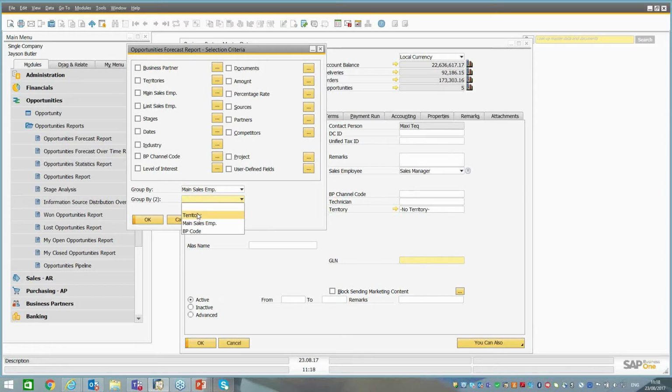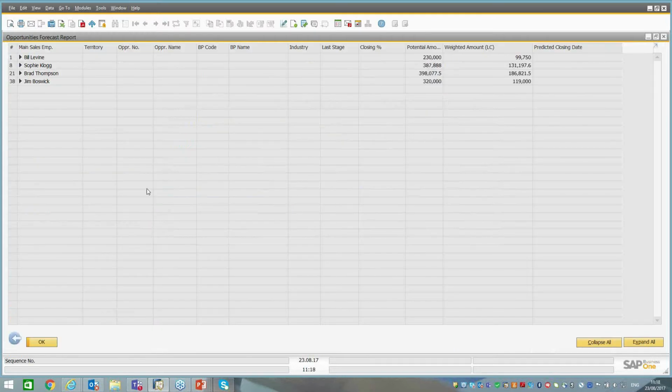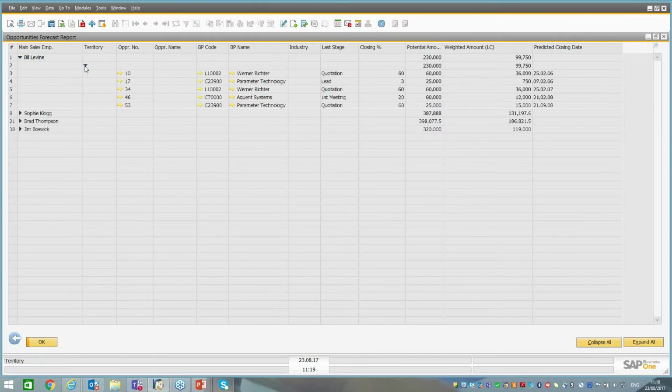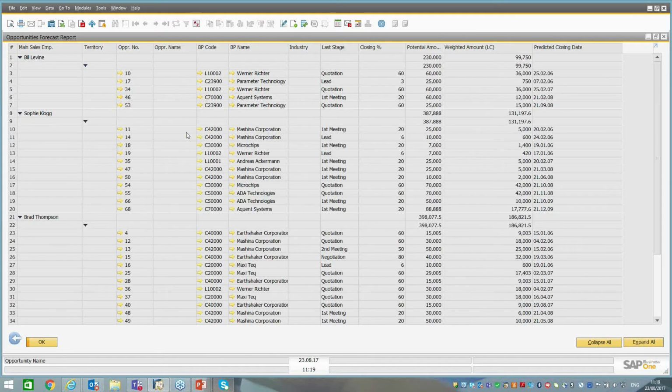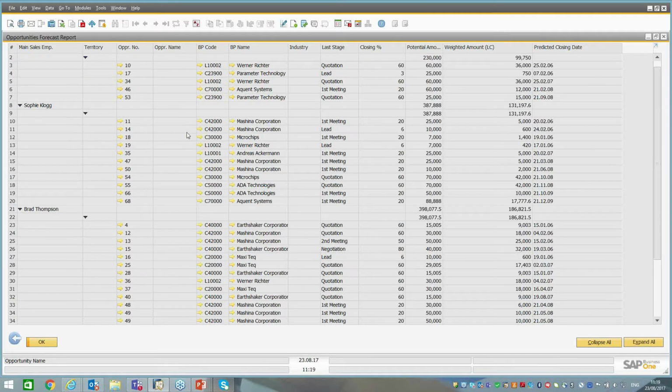So if I had said, group by salesperson, then by territory, and then if I open it up, I can see, firstly, a summary view of the X number of dollars worth of opportunity in each one of these guys' pipelines. And then if I expand further, I can see the detail of what those opportunities are.